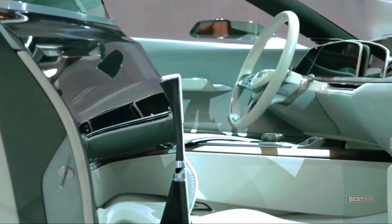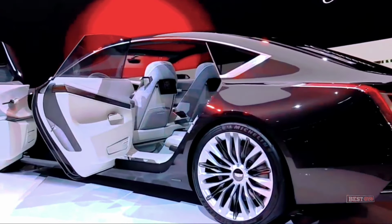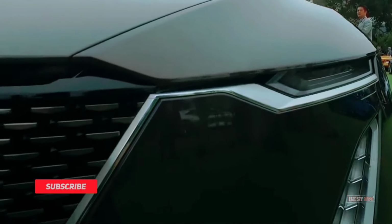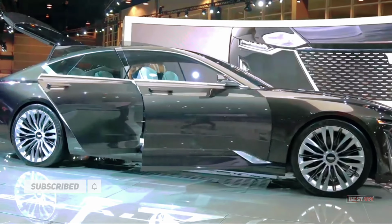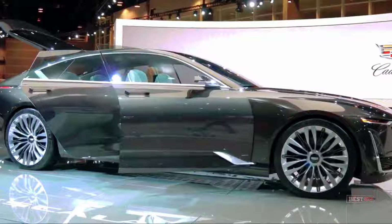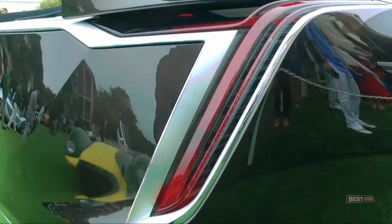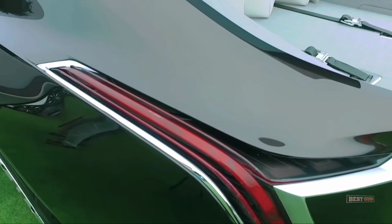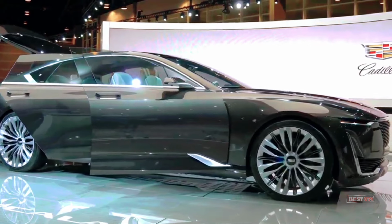Like the Cadillac CT6 model, the new Escala will also use the same powertrain. If you remember, this sedan comes with two engine options. In addition, the first engine to power this model is a 3.6-liter V6 that produces 335 horsepower and drives all four wheels, AWD. The next one is more powerful and also drives the Corvette model. The unit consists of a twin-turbocharged 4.2-liter V8 engine that produces 550 horsepower and 640 pound-feet of torque.